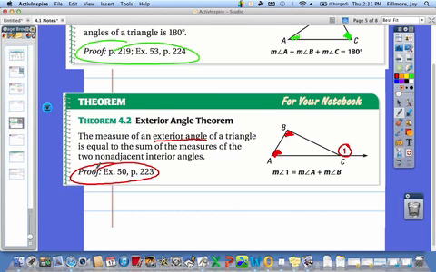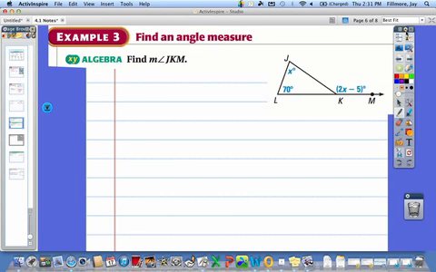And there's a proof of that in example 50 on page 223 if you want to take a look at that for some proof. That's our exterior angles theorem. And we'll use those in some examples in order to solidify how we're understanding that.